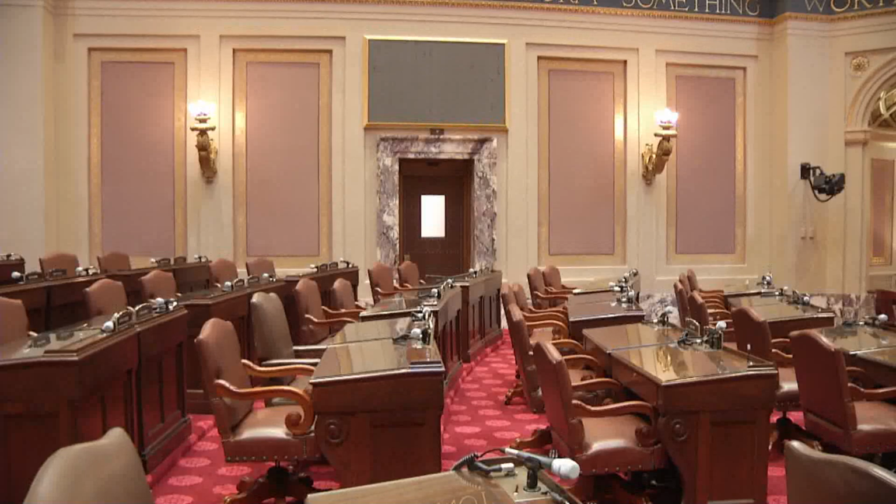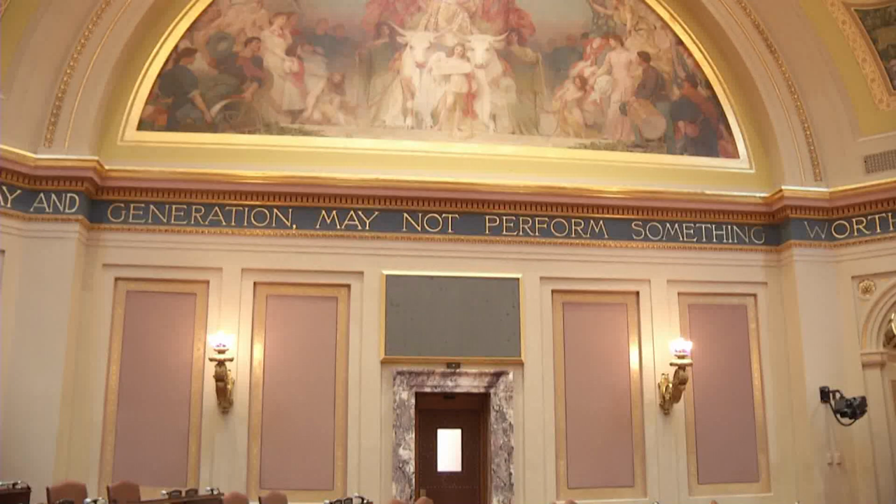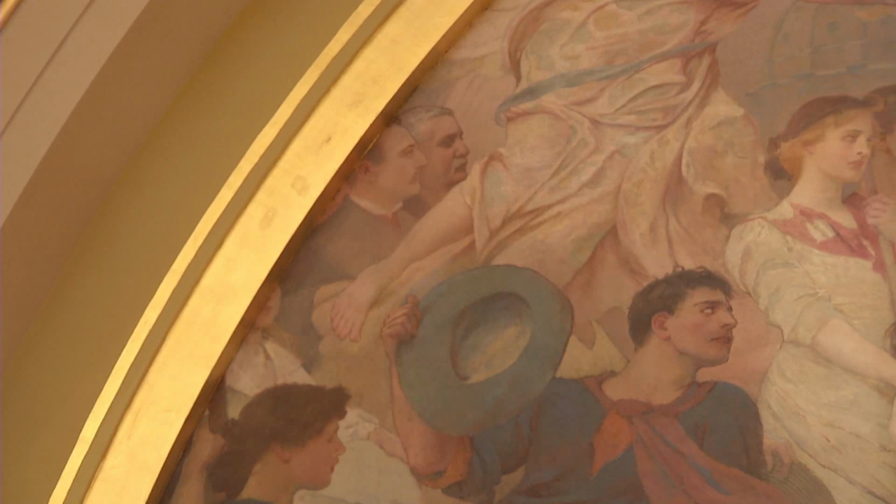Sure, yeah. One of the things that Edwin Blashfield, the artist, wanted to do is to recognize Cass Gilbert, who was the architect of the building, and then Channing Seabury, who was the vice president of the Capitol Building Commission, pretty much the head official for that whole process. And so in the Renaissance time, an artist would often only be successful because he had a patron to help support his career and help do the work that the patron wanted to be done. So as a consideration for that support, those artists of the Renaissance would often put their patron's face or their features into a painting. And so in a sense, it's a thank you for the commission. Yeah, it's a recognition for the work that these two men did to make this building happen.